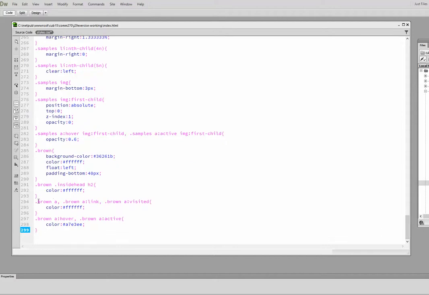So we're changing anywhere in brown, the A's, A link, and A visited are all going to be white. And on hover, it's going to change to this A7E3EE, which is the light blue color that's the same as the one up at the top.